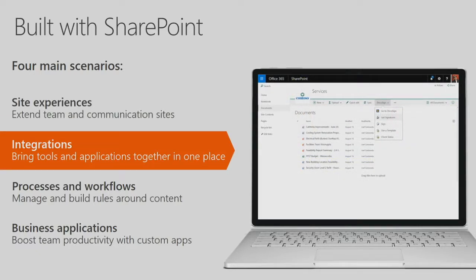SharePoint, as I mentioned, is frequently this hub. It's the thing that maybe people boot up multiple times a day to see what's going on in their team. So commonly, people want to bring in the tools that they use inside of SharePoint. So for example, what you can maybe see here, maybe pick it out a little bit, is DocuSign. DocuSign is a document signing service. SharePoint has a lot of documents in it, so it's natural that they're going to want to extend the document library experience to add some custom commands for signing documents.